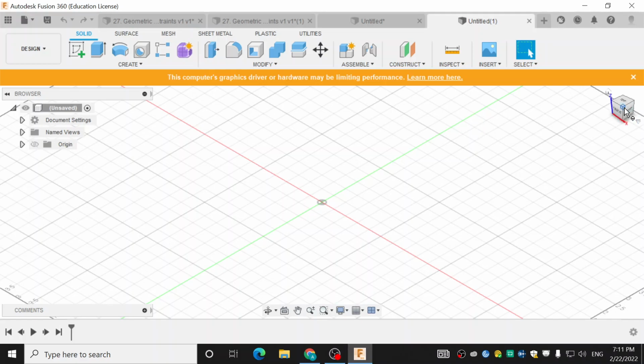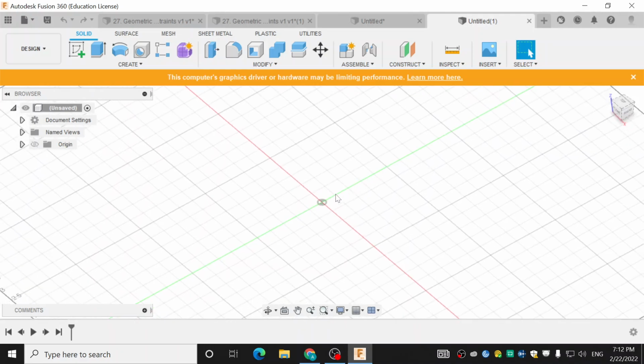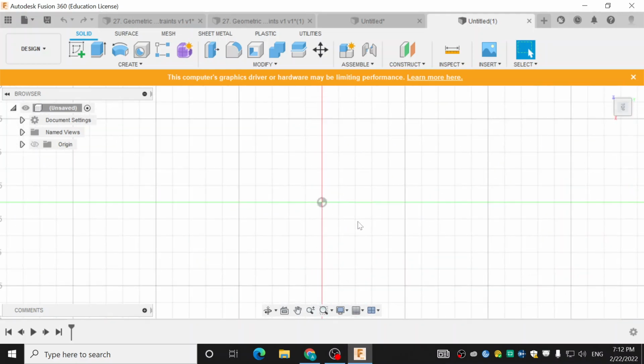To start a sketch, this up here is the view cube, and this allows you to orient yourself. Because we're working in 3 dimensions, you have a lot of areas to look at, so you can use this to quickly move around. If you look at the colors, or look at this up here, we're currently working in the XY plane.